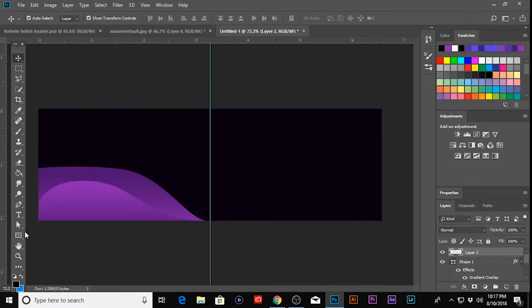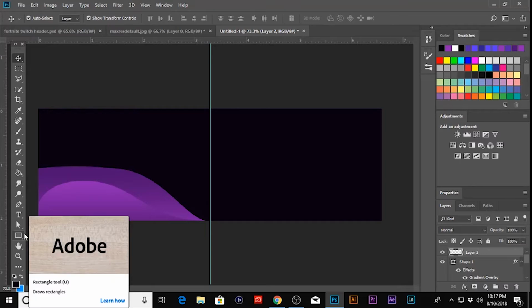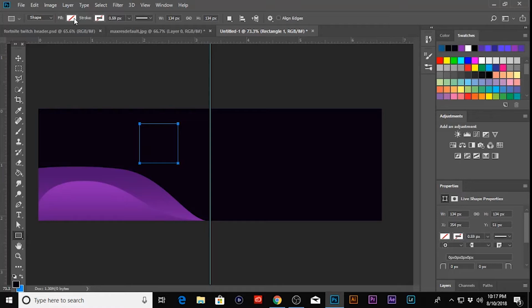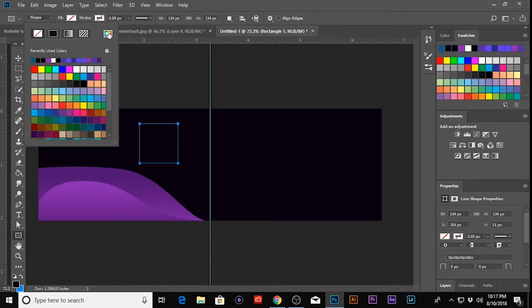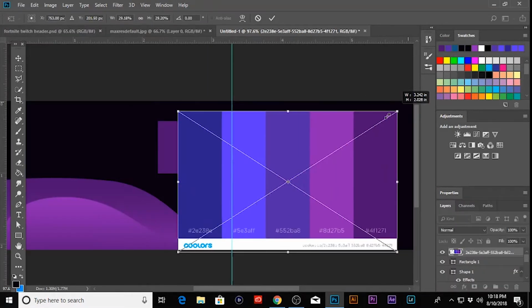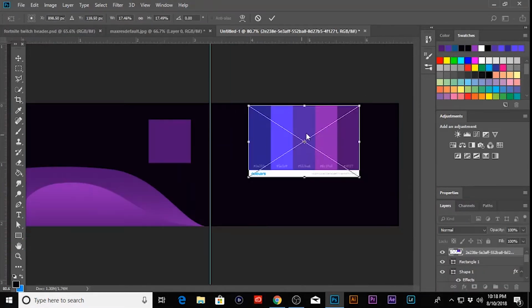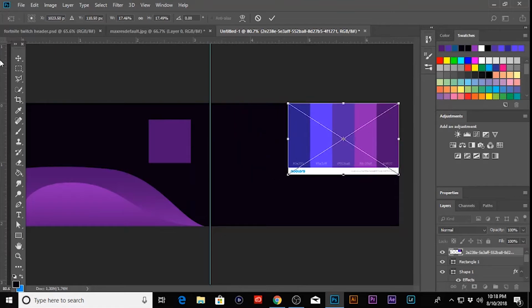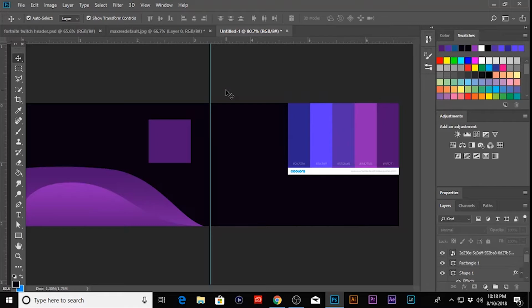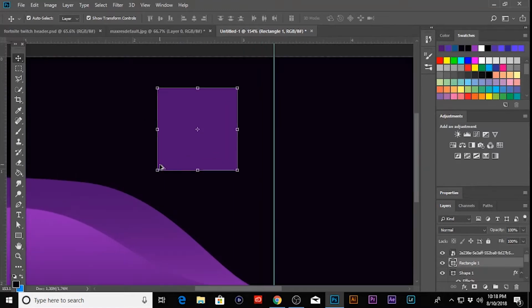But anyways, to get the abstract looking shapes that have a glass look to them, you're just going to go to your rectangle tool right here, and we're going to create a square. And we're going to fill this with again a dark purple. And what I'm actually going to do is get our color scheme out onto the banner here. This is the color scheme that I used. I didn't use a lot of it. I only used this color scheme really in the lines, like the final finishing touch, but I just like to have it open as a nice guideline.